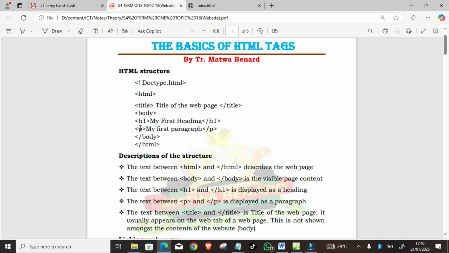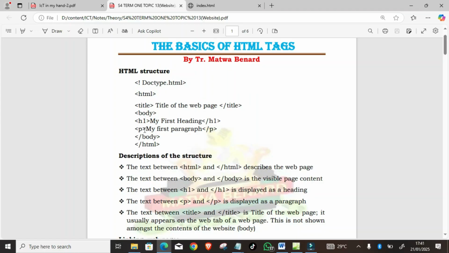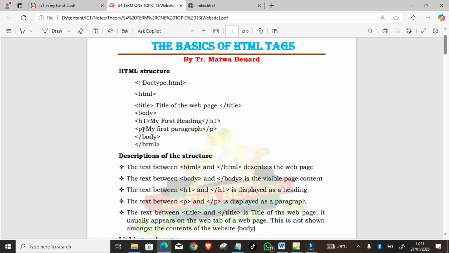We have the heading. As I told you, headings run from heading 1 up to heading 6, and the first heading appears bigger, and the more it proceeds to 6, the smaller it is. The P simply means the paragraph. You just write the text. The paragraphs do not change, there's no effect on the text. This is the opening of the heading, and this is the closing of the heading. When I say closing, the closing should have that slash sign or the stroke sign.